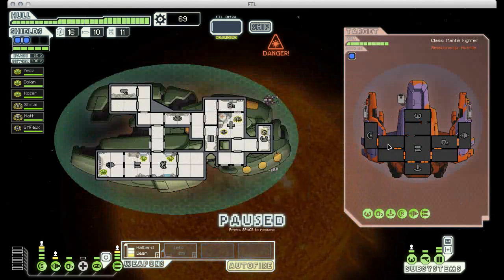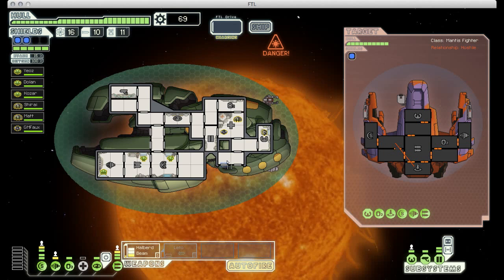And we have a Zoltan ship. The nice thing about the Zoltan shield is that until they take it down, they can't actually board us. So if I can get a shot off and disable their teleporter before then, I won't have to worry about fighting boarders with what is a very, very weak crew at the moment.